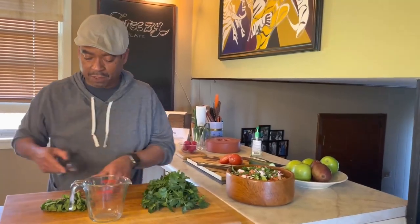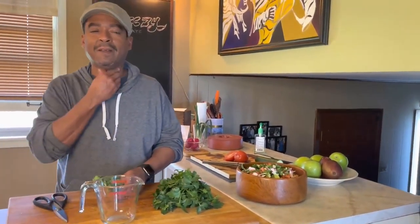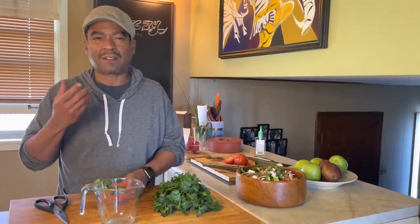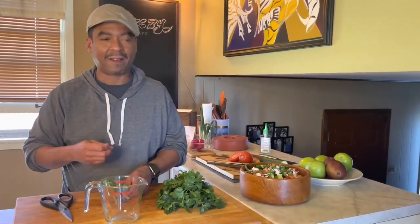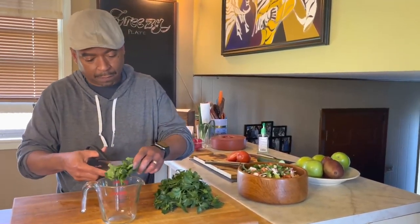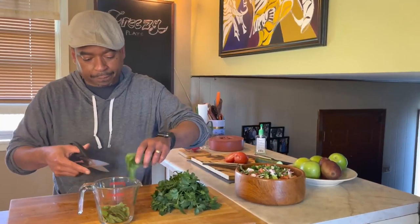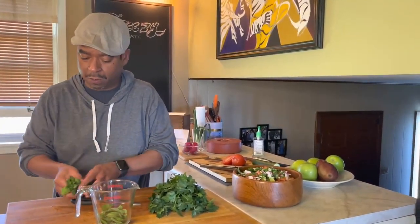So I don't want to have too much mint, but the thing that mint does is it puts a freshness in the salad. It should be in the background, not the foreground, like, this is refreshing. And that's the whole thing about the salad. It's like, this is refreshing. So I don't want to use too much mint, okay? Maybe that's like a fourth cup right there. I'm not going to use that whole stalk.